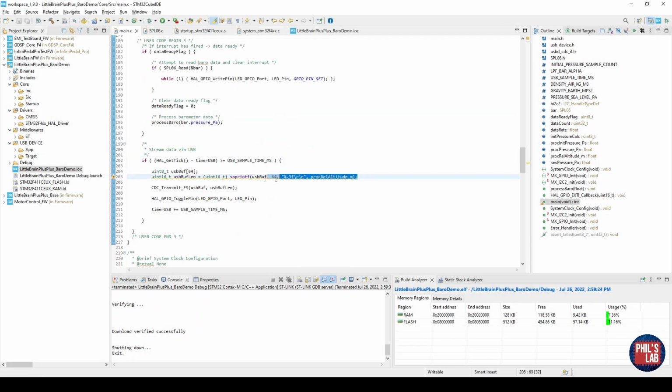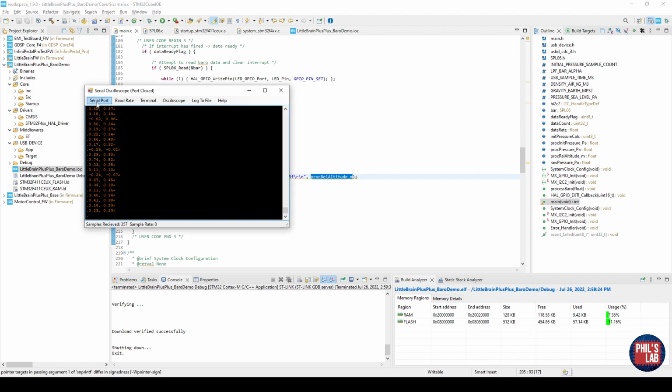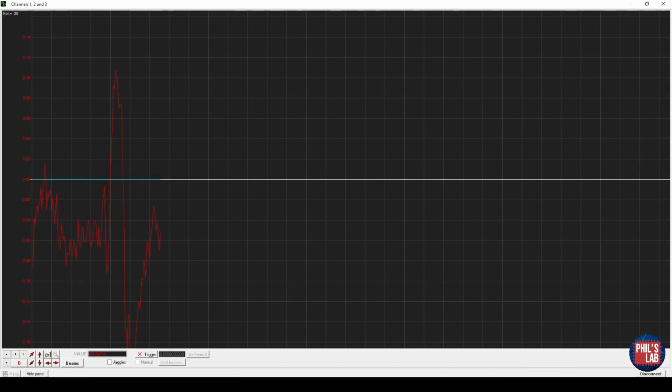So now I've uploaded the new code, and all I've changed is that I'm just transmitting one float variable, which is the relative altitude. So we can see, okay, what kind of drift do we get for altitude if I'm just letting this board be on the table? What if I move it around? What kind of accuracy can we expect? So back to the serial oscilloscope, opening my port, and I'm just getting one value out. So here we are just plotting the relative altitude, so relative to wherever the board started.